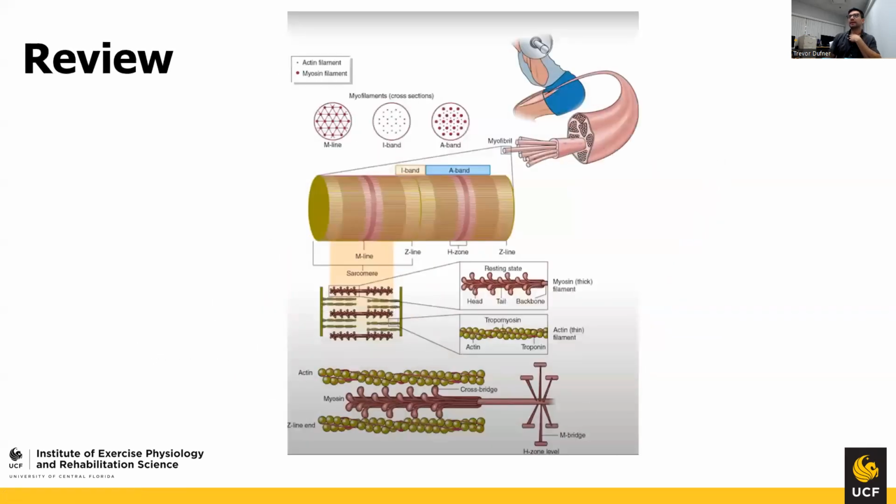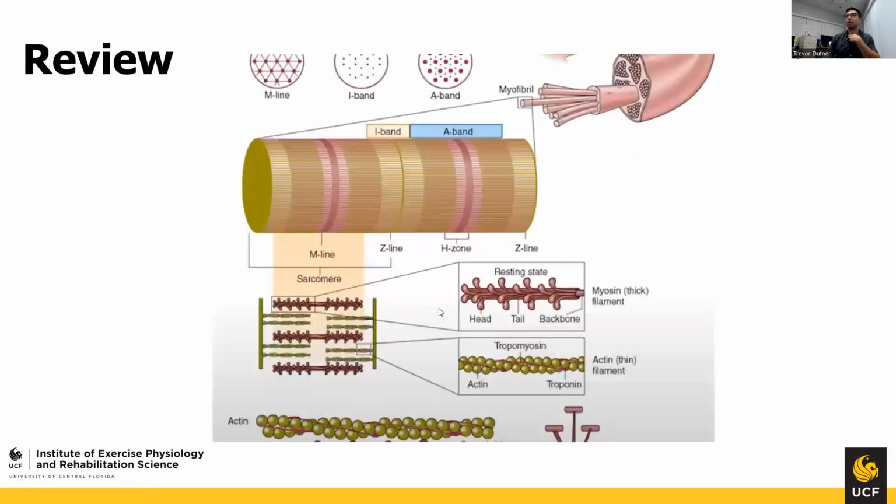Diving into it a bit further, looking at the myofibril, we see our actin and myosin filaments. This should all be reviewed, so I'm not going to go over it too much. We should remember our tropomyosin and our troponin. When calcium is released from the sarcoplasmic reticulum, it attaches to the troponin, which moves the tropomyosin, which allows the actin and myosin to go through cross-bridge cycling in order to produce force. That's all I'm going to go over there.